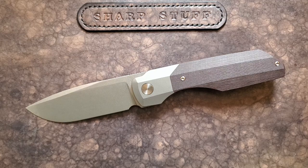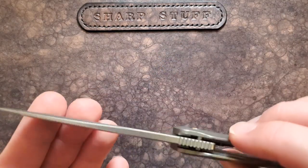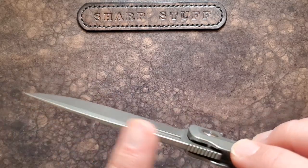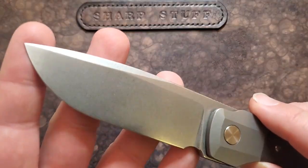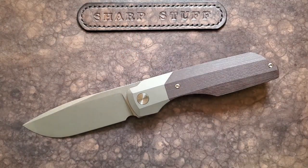I haven't spent a ton of time with this, but I will say upon initial inspection, I really like the blade. It feels very, very balanced. It's quite thin behind the edge while being fairly substantial stock. And you know, I'm always going on and on about balance. I think this is going to achieve a very nice balance between being a great slicer and still being quite robust and confidence inspiring. So those are all the main features that stand out to me right off the bat. There's probably a couple little things I missed. Remember, this is a first impression, so I haven't had a lot of time to examine this in every detail.